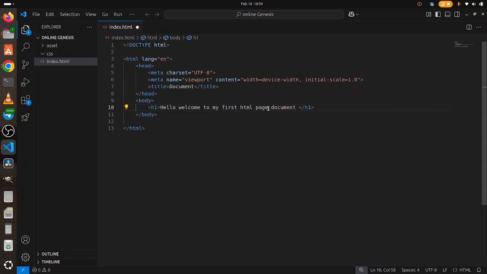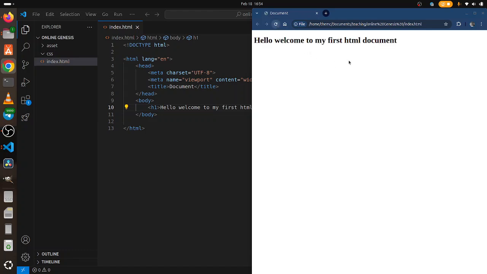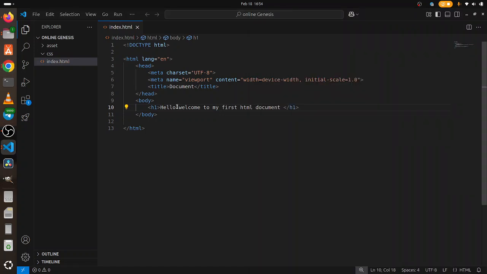I'll remove page for now because we are calling it a document. If I save that and we open the browser and I refresh here, you see it. Hello, welcome to my first HTML document. So now we already have an HTML document with some content in it.